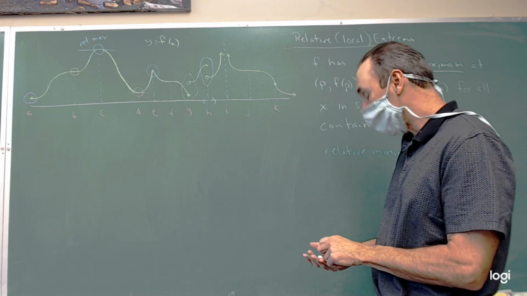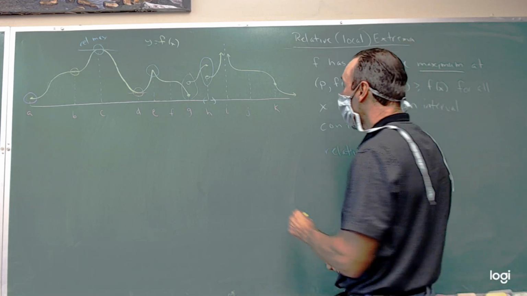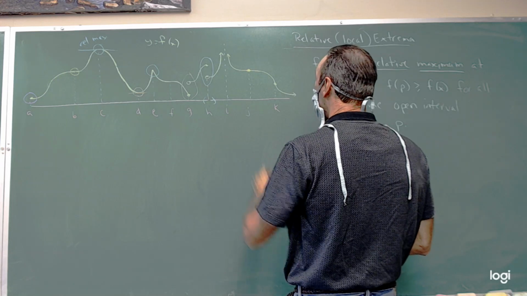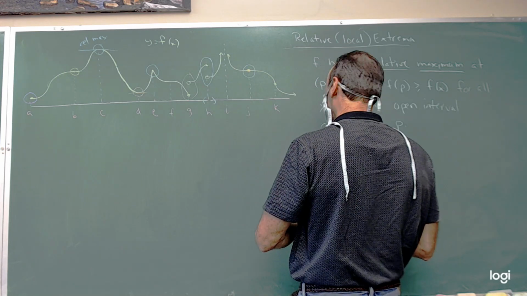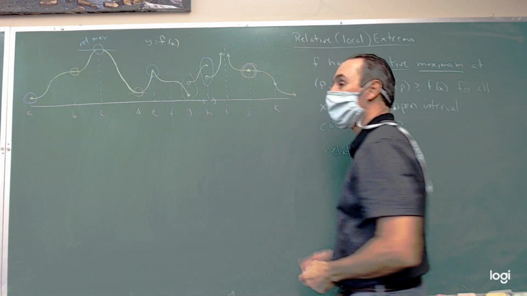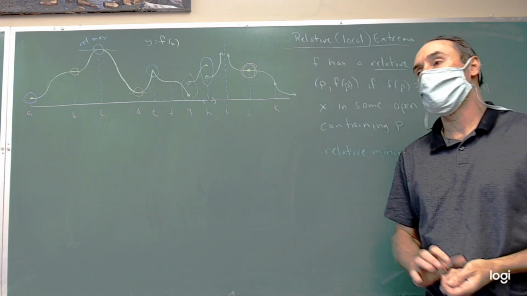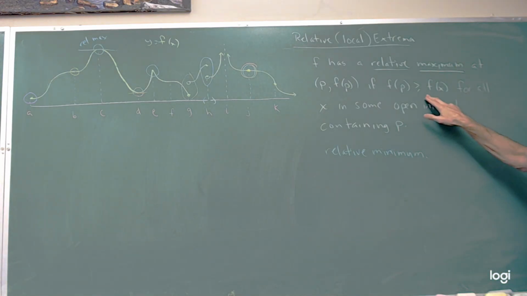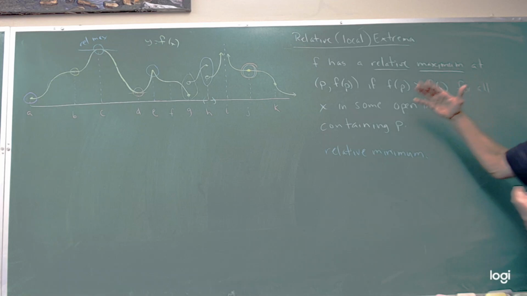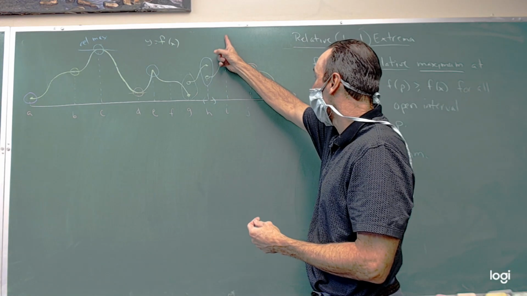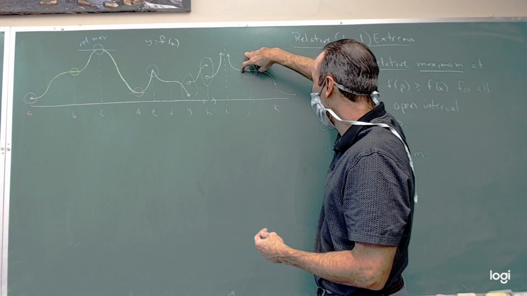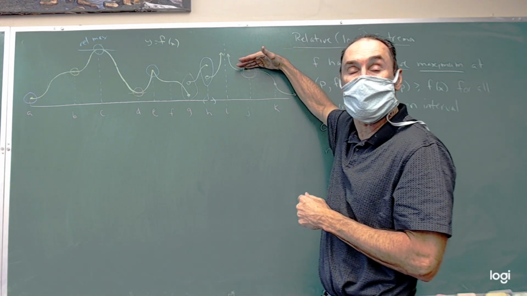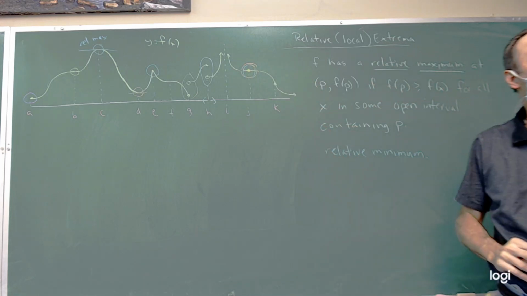Now here's where it gets really interesting. When you look at this point J, and you look at an open interval containing that, is that a relative min, relative max, or neither? Here's our definition. I don't know if you can tell now. So it's coming down, it's curved, and then there's a little stretch right in here where it's completely horizontal. So that's supposed to be a little horizontal line segment in there before it bends and goes down more.